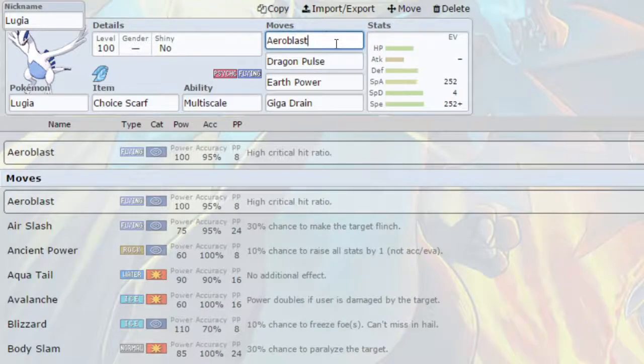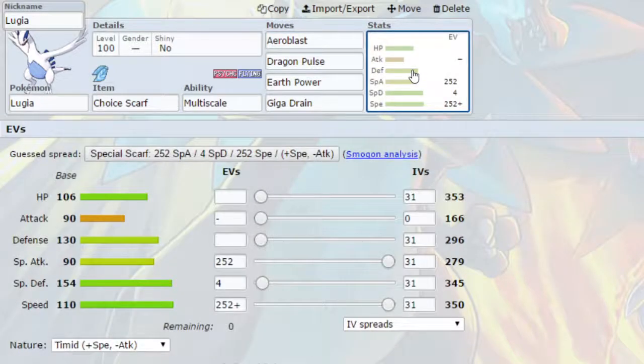Aeroblast is a fantastic move, 100 base power, boosted by STAB. It has the chance to miss, but that's only 1 in 20, so it's not too bad. And it has a high critical hit ratio as well. Dragon Pulse, because honestly there are a lot of Dragon types in Ubers. Earth Power, again, there's a lot of Steel types in Ubers as well. So having the Dragon Pulse and the Earth Power gives you a bit of coverage to hit a variety of Pokemon. And I've put Giga Drain on here just to give you the option to recover some health.